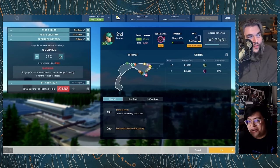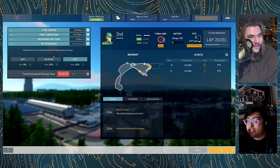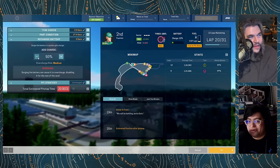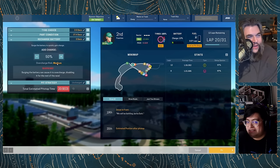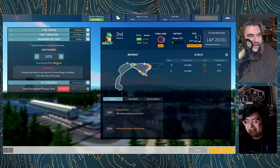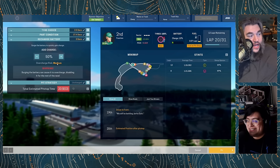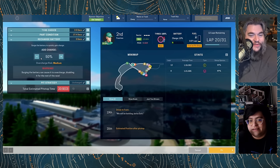This is the thing I'm worried about more. It's a coin flip whether or not the battery is usable. Don't forget, that doesn't just mean it's slower. If it blows up, we can't recharge it on the field. Wait, is that what it means? Yes, look, it says right there. Surging the battery can cause it to overcharge, disabling it for the rest of the race. But it doesn't mean it's a coin flip. 50% is how much battery you're putting in.